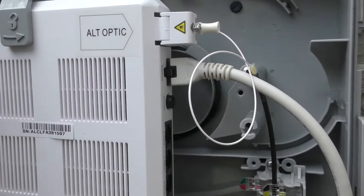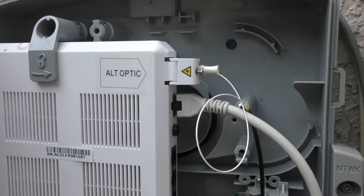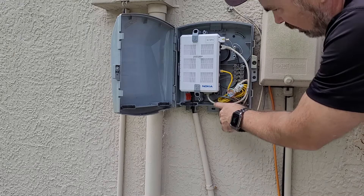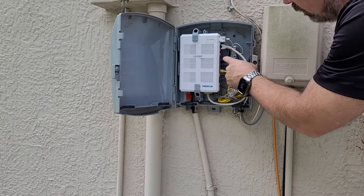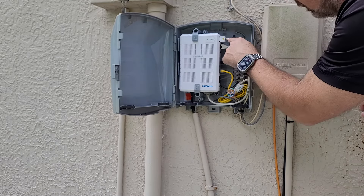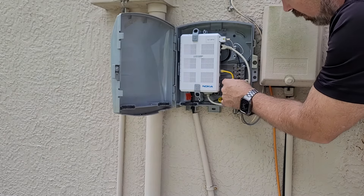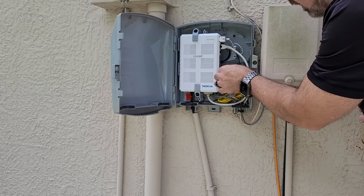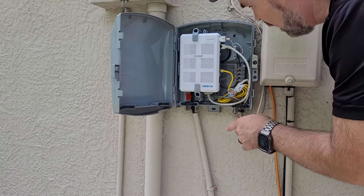You'll also want to check that your power cable is plugged in — that's the little tan cable. Sometimes, and this happens to me frequently because I have a menacing little child, the power gets unplugged. The fiber optic signal comes from AT&T through this little tiny cable — don't mess with that, just make sure it's attached. It gets converted into ethernet, and I can see flashing lights on the ethernet plug, which goes up to that modem. Check that your connections are seated properly. If you don't see any lights, it probably means the power supply has become unplugged or gone bad.